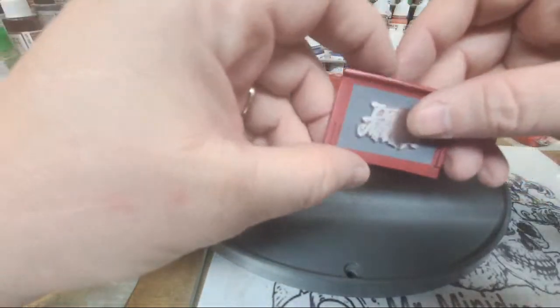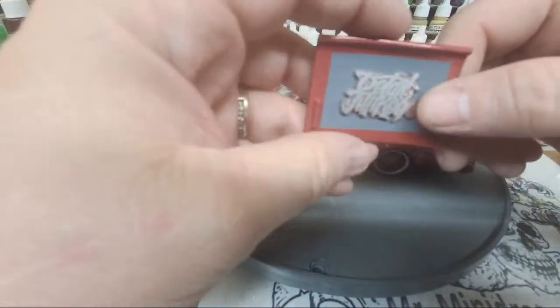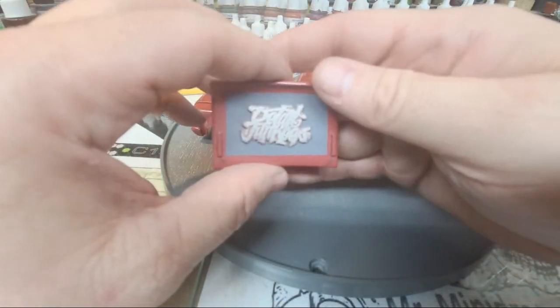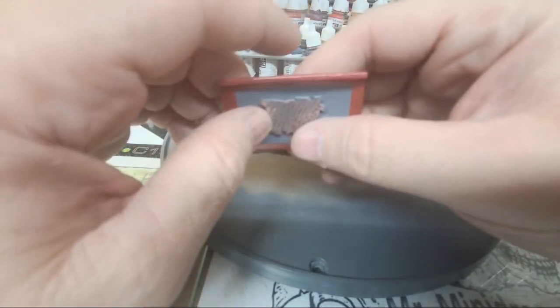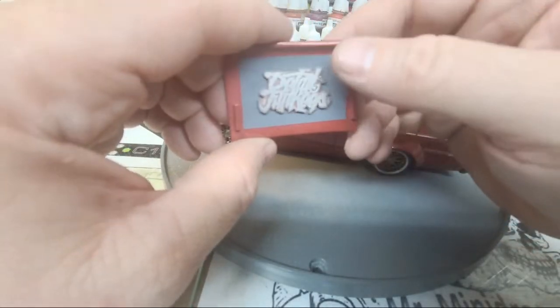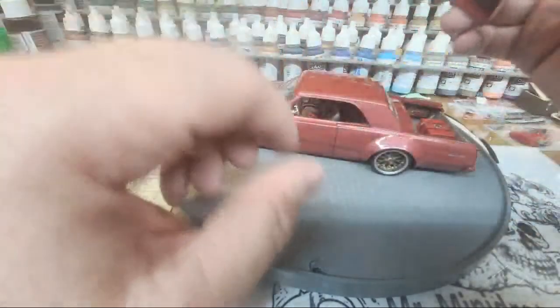David custom made some Photo Etch pieces that actually said Detail Junkies on them. So I went ahead and put that on 3M double stick tape, like you would use for your car moldings, and I wanted to give it some oomph, so give it some 3D on there, so I did that.